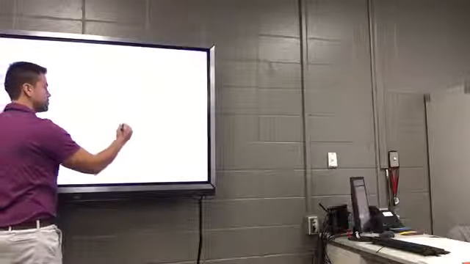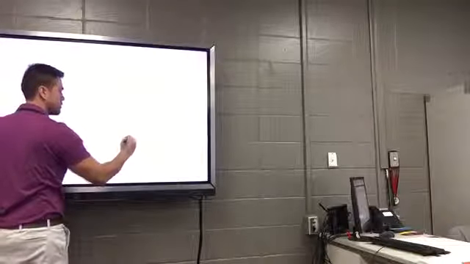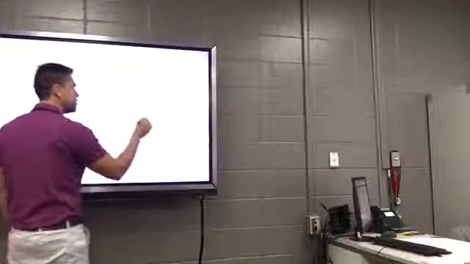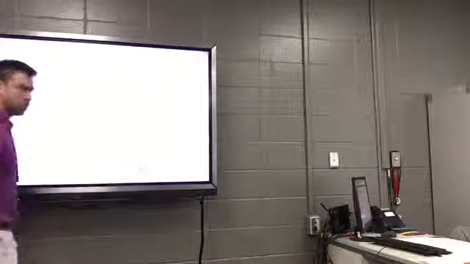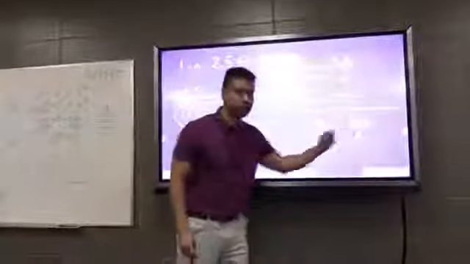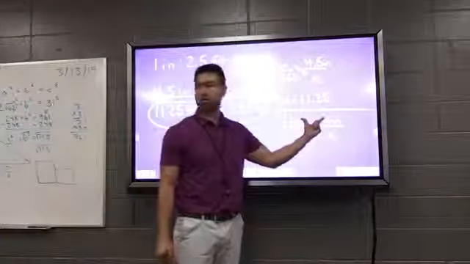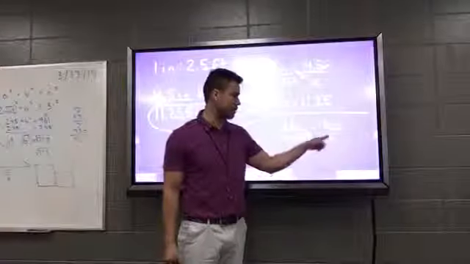I did the 1 inch over 25 feet, so the same scale, and it equals 6 inches over x. Well, I really thought the 6 goes down here. What's wrong with that? The top deals with the model, the bottom deals with the actual, and I'm trying to find the actual.